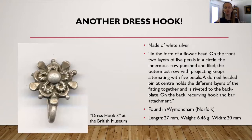Here is another dress hook, and this one I particularly like just because of all of the detail in the little flower. This hook is also at the British Museum. If you want more dress hooks to look at, the British Museum is one of the places to look at. This particular dress hook is the one that I was talking about that's made of white silver rather than silver gilt. It is in the form of a flower head.